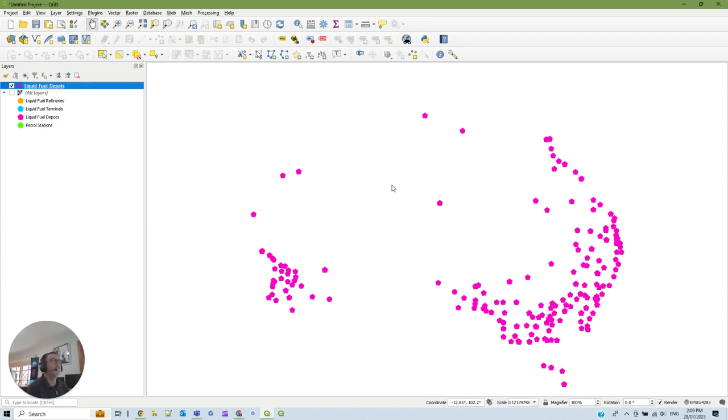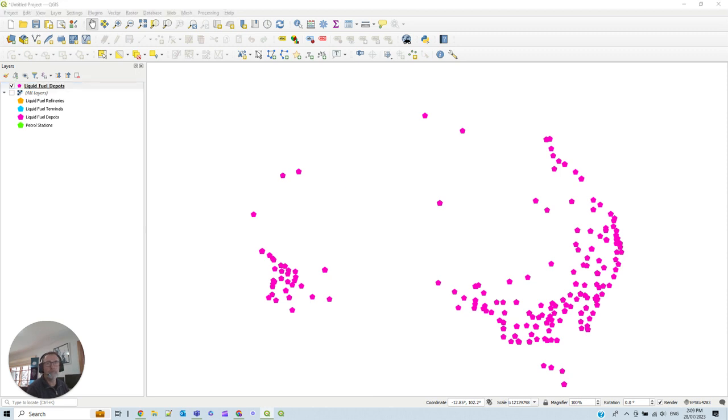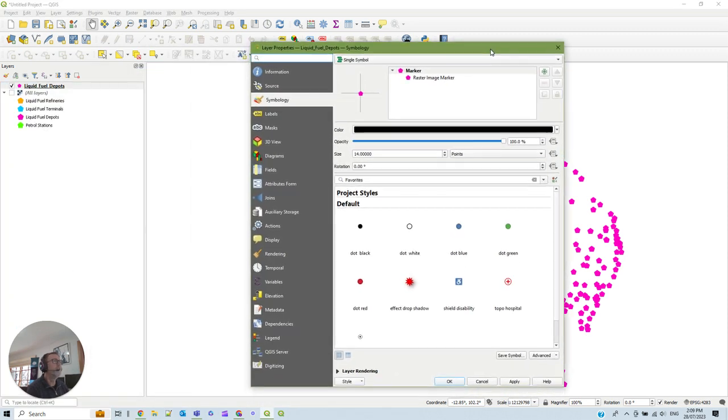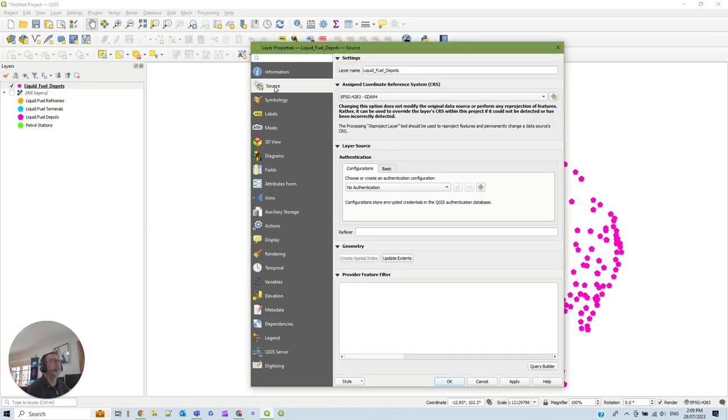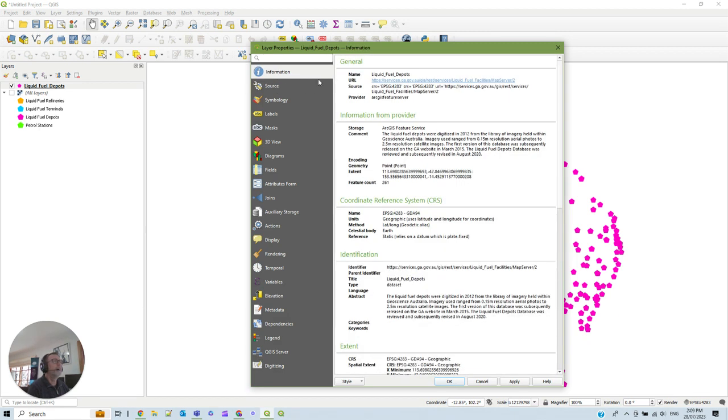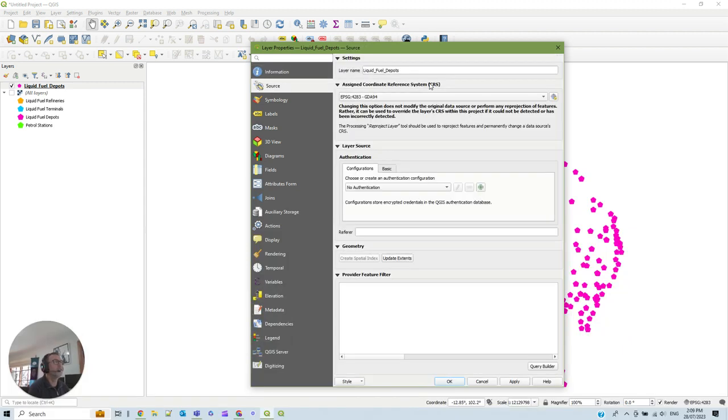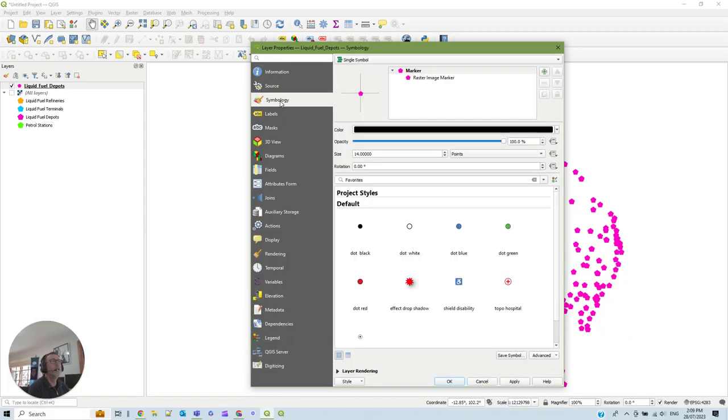If I now look at the properties of it, go to the source, the information, we can see in this URL that it's this liquid fuel facilities map server -2. So it was layer number 2, and the source is the same, but now we have the symbology option.